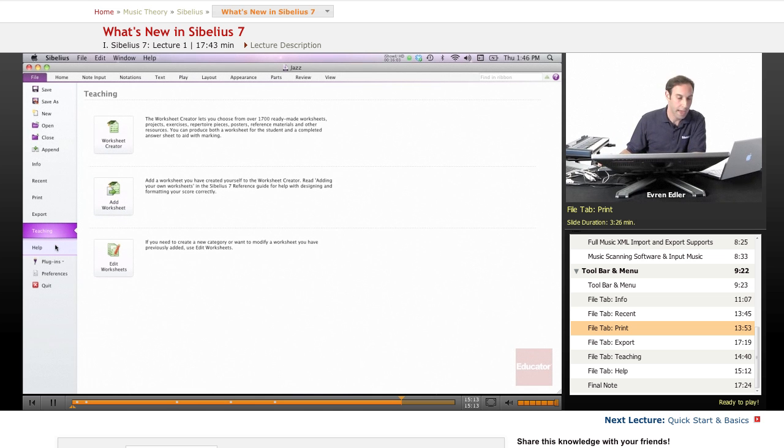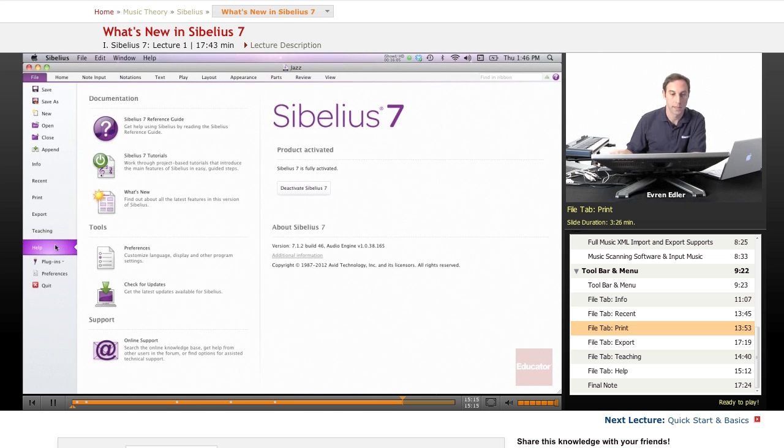And if you go to the Help page, it contains documentation, tools, and support. Under documentation, you have the Sibelius 7 Reference Guide at the top. These are basically PDF files that you could open and read. Then you have Sibelius 7 Tutorials and What's New. You may even get notifications of the latest additions to the software.